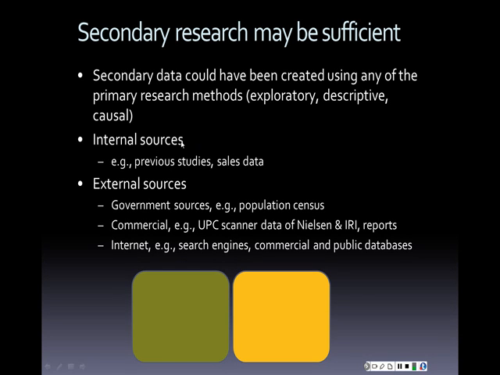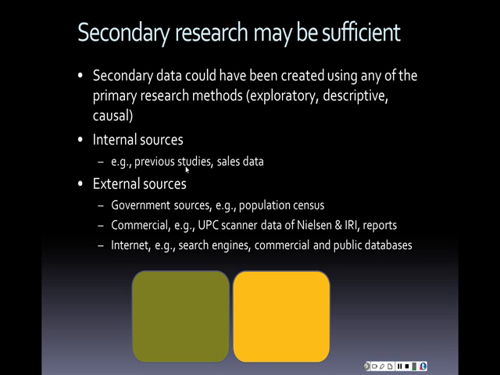And there are different sources of the secondary research. There could be internal sources. So if you work for a large enough company, they may have a marketing research area, and hopefully they would maintain a library that would have all of their previous studies. Or it may just be that there is sort of secondary data. Maybe it's not analyzed, but there could be data that exists in the company that you can go find. And at least that sort of cuts out half of the challenge of conducting research, which is collecting the data.